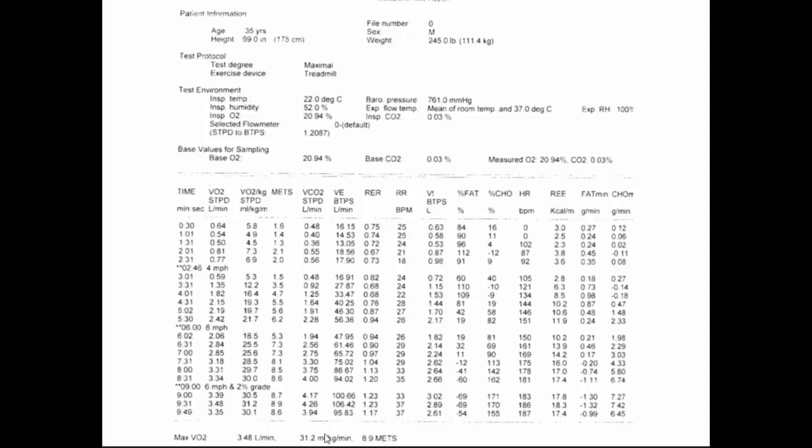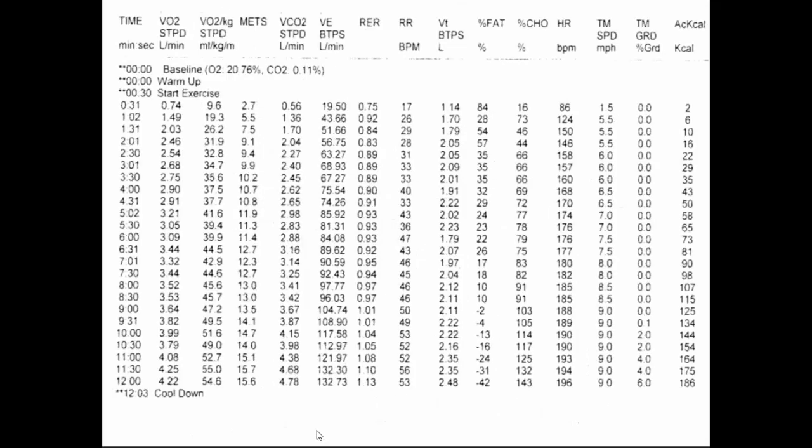So typically the cycling is usually 10% less or so than a treadmill run, unless you've got someone and that's their thing is cycling, like a Lance Armstrong. Then you can get a really high VO2 max on the bike. Just to finish up, I wanted to show you this data, and I cut off the top part so we can fit it all on there.